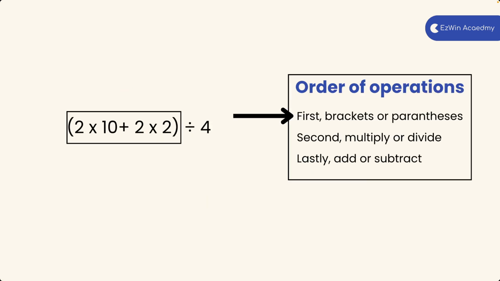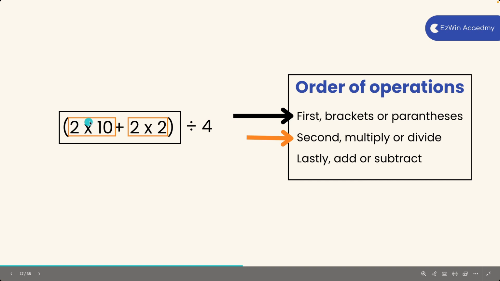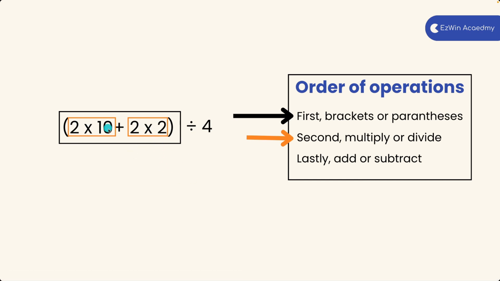So we're going to go through again on this simple equation. So the order of operations, first we're going to have everything inside the brackets and parentheses simplified. So this means that inside it, we will multiply or divide. So if there's a bracket, we only do everything inside the brackets first. So inside the brackets, there's two multiplications, 2 times 10 and 2 times 2. So this is what we're going to do, like we have learned earlier on. And this will make 20 plus 4.